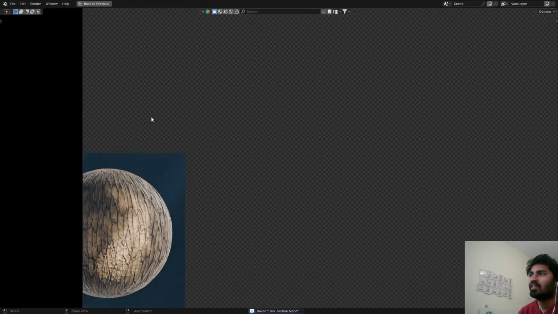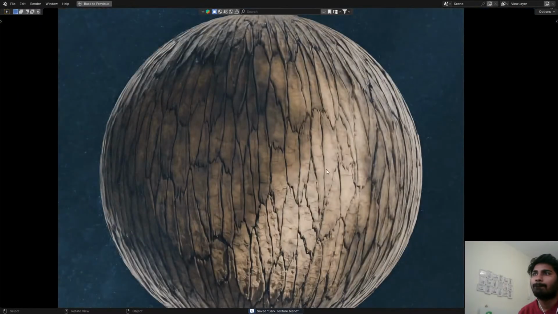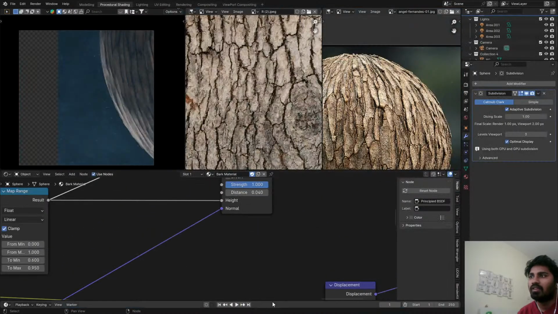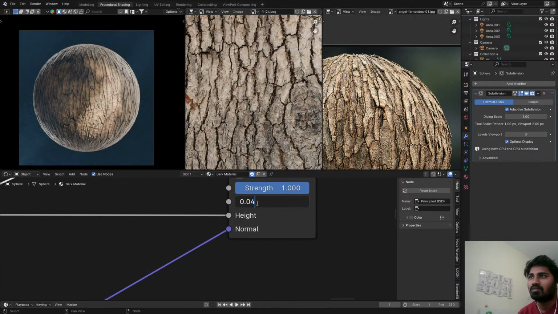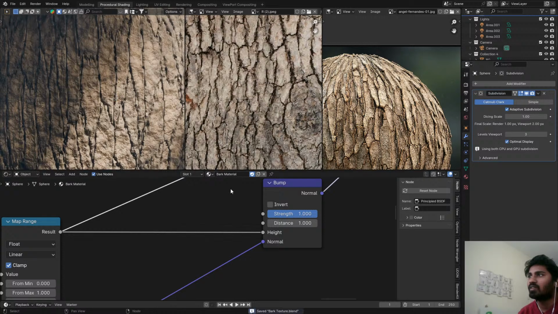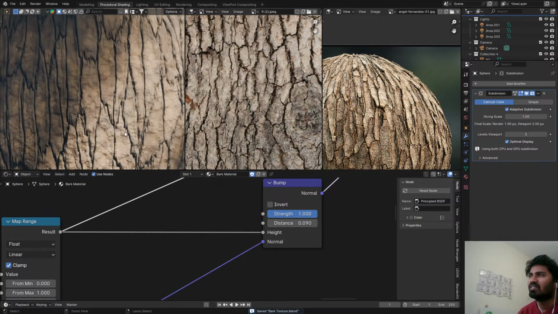Let's take a look at that, maybe. Interesting. Colors wise, I think it looks okay. There's something really weird about the shape itself. The bump can be played around with, so let's do a strength of point. See, one was very different, like that is looking super rough. Let's do 0.1 maybe.